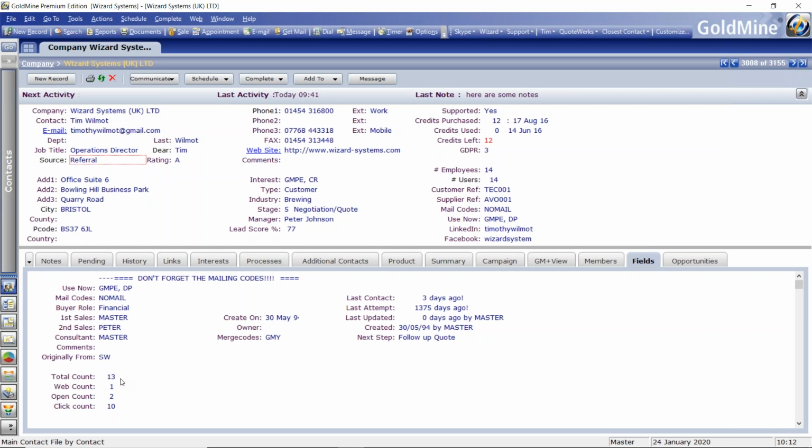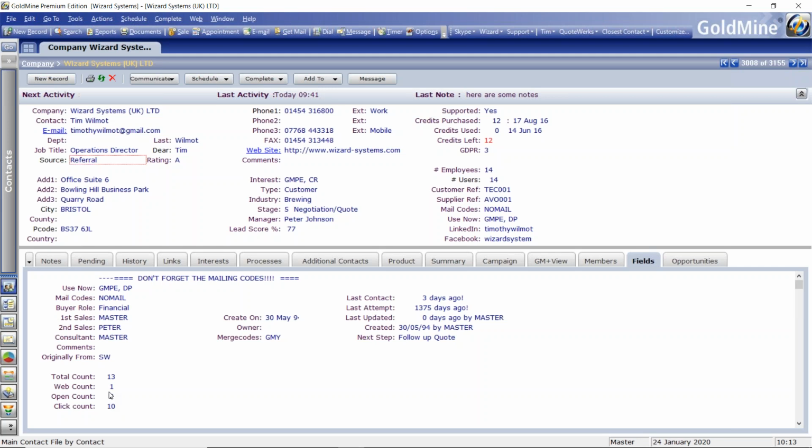Firstly, discrete mailings that go out of the GoldMine database using IntelliClick, where in a targeted way we can send professional looking emails to customers, so we get a record coming back into GoldMine of the number of email opens. So how many times did they open an email? And also clicks within that email. How many times did they click on a link or a URL in that email and go to a landing page, presumably on a website?